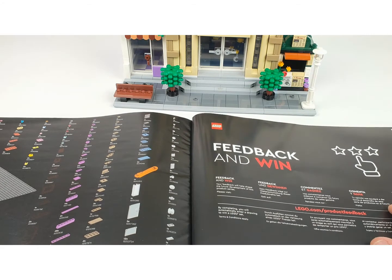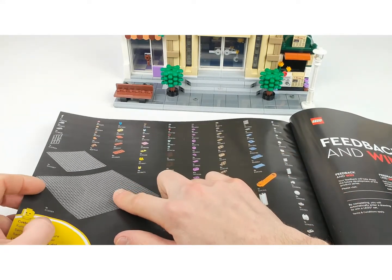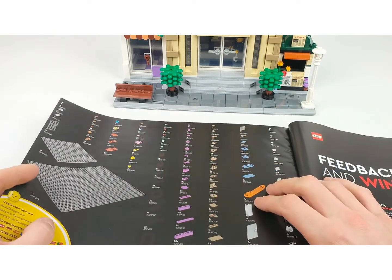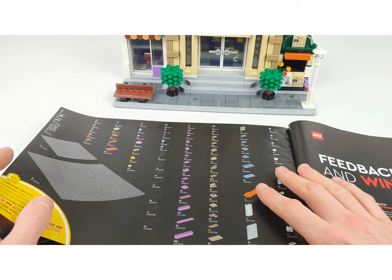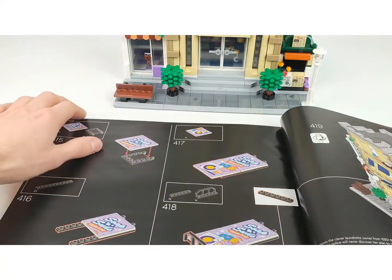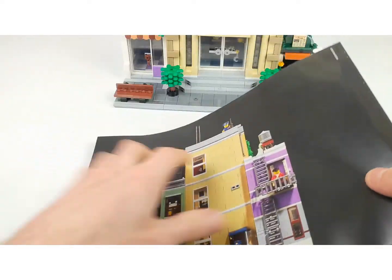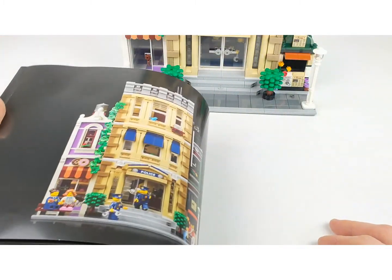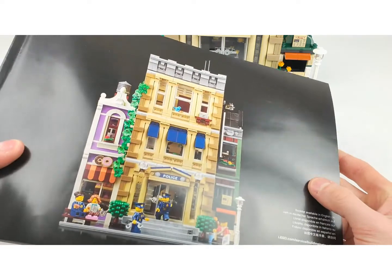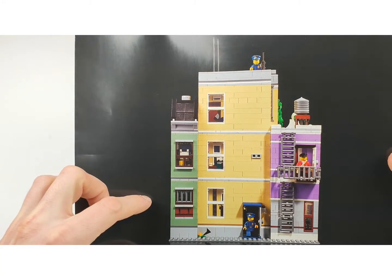There are some feedback and promotional items. It's nice to get a different color of baseplate - I remember we had these half baseplates for really old police sets, so it's great to get one again. All the other pieces are included and here the pieces are printed. At the back you have the back of the building shown - so both the front and the back - which is really cool that they did that. You see the figures sitting or standing there and it's just a really nice presentation.